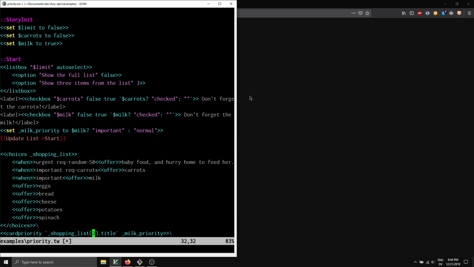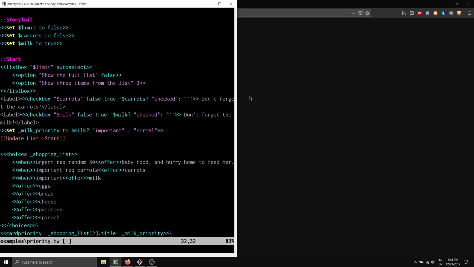So if you're going to do this and you want to mess with the priority of choices on the fly, you probably want to put them first. And actually, I should probably make a macro that lets you find it by, I don't know, the start of its contents or something. It doesn't really have a title. I'll have to think about that.